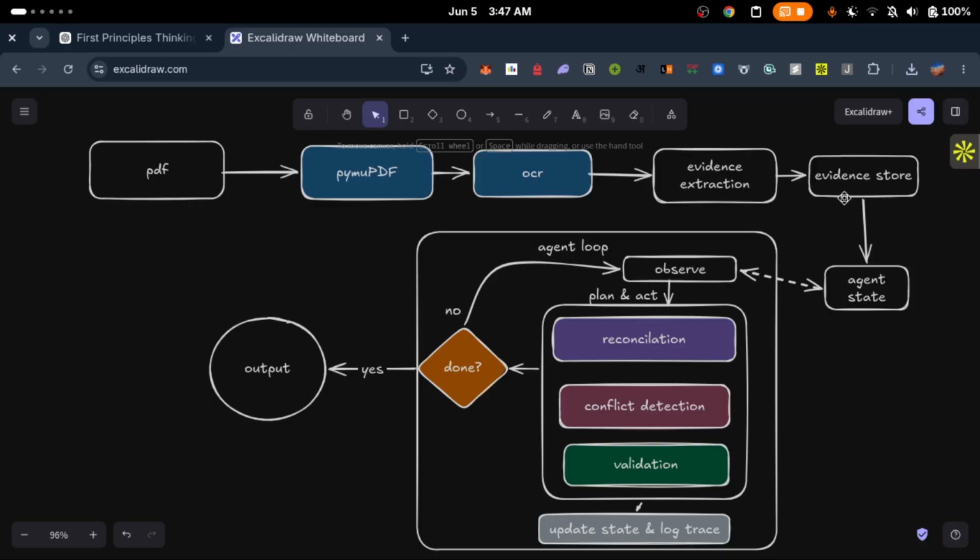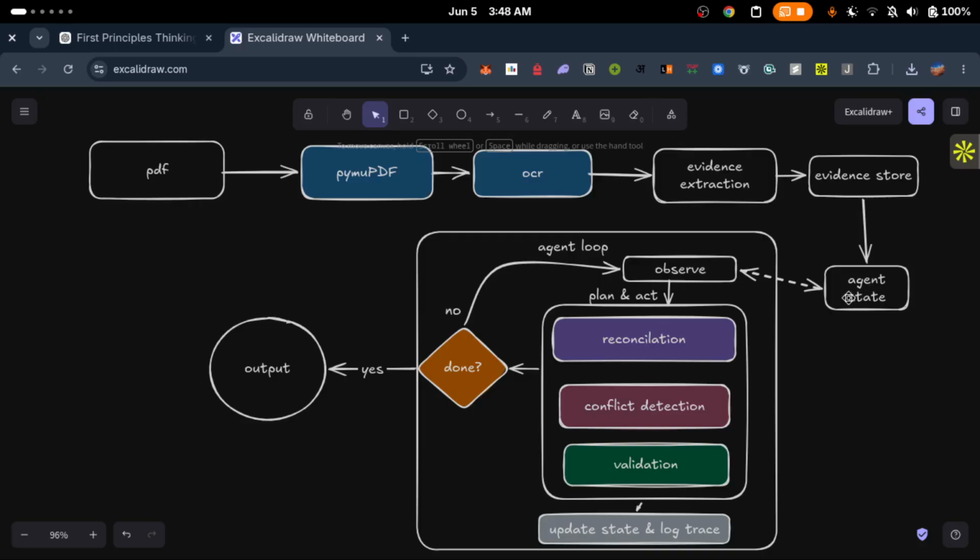So we have stored the evidence, the generated text, which has the source of truth added to it, in JSON.